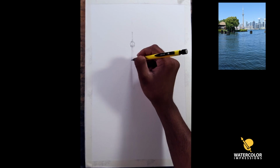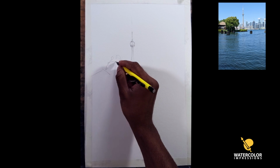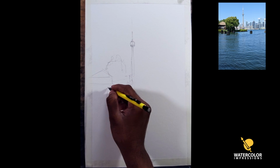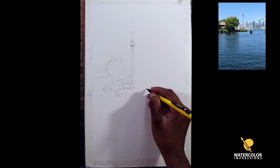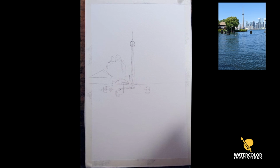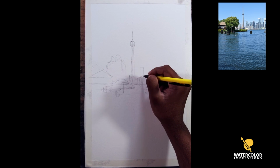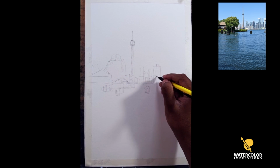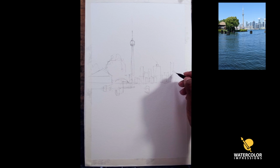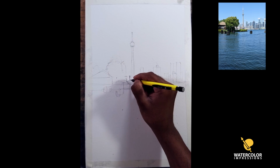So when it comes to drawing, look for the bigger shapes or the major shapes in your reference. The major shapes in this reference are the sky and the water, and the next one would be the CN Tower. So I first block in where my composition sits. I don't want to split it in half, so I split it into one by three, and I blocked in the CN Tower, and it helps me to compare other shapes in my reference.